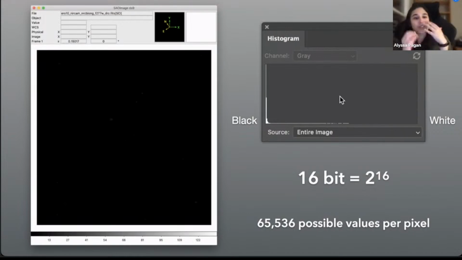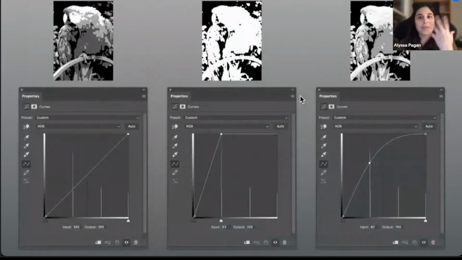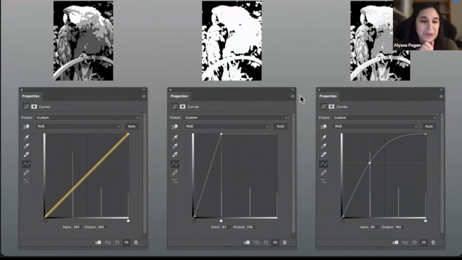These instruments are so sensitive to light that we have such a high dynamic range, and we have to compress it so we can actually see what's happening on our screens. You can see our histogram distribution is just on the left side, and we want to stretch it out. That's what we'll be doing. These are showing different stretches. The first on the left, which is a simple image of a pear, has just four different values: black, dark gray, light gray, and white. The first one is us doing nothing, one-to-one linear.